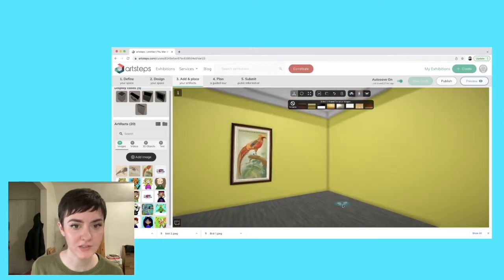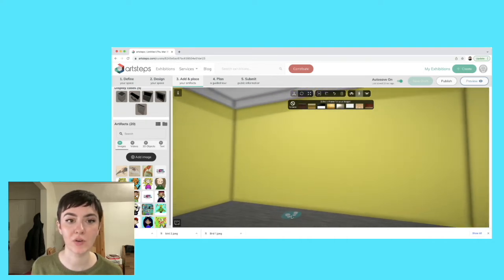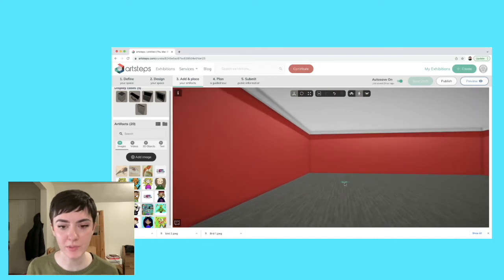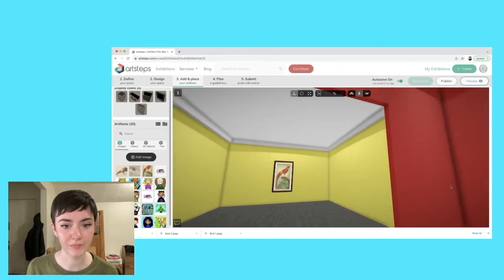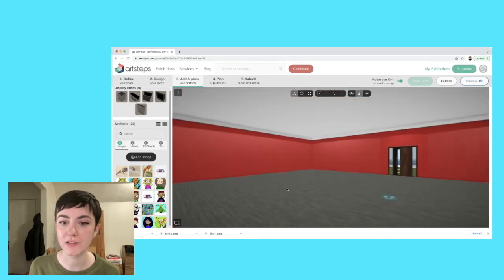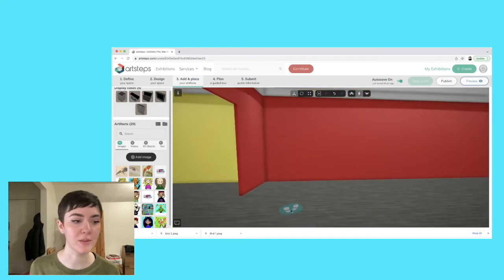Cool. So there's that. And now we can begin placing our other birds. The space is a little bit big, but you can add as many artworks as you want, as long as they all fit on the wall. So this will just be a beginning. Maybe I'll finish this at another time.